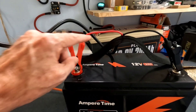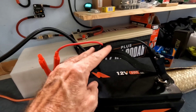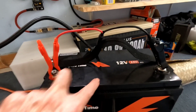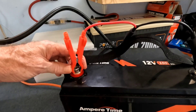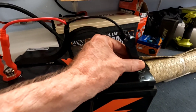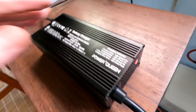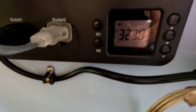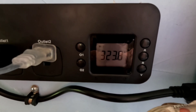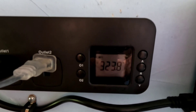These clamp leads could have just a little more space — you might have to split the casing and separate the wires for batteries and battery banks that have wider terminals. These are just at the minimum to reach here, but they have nice heavy-duty plastic coverings over the metal. There's a red light on indicating it's charging, and it's barely warm to the touch. Drawing about 325 watts, just fluctuating slightly.